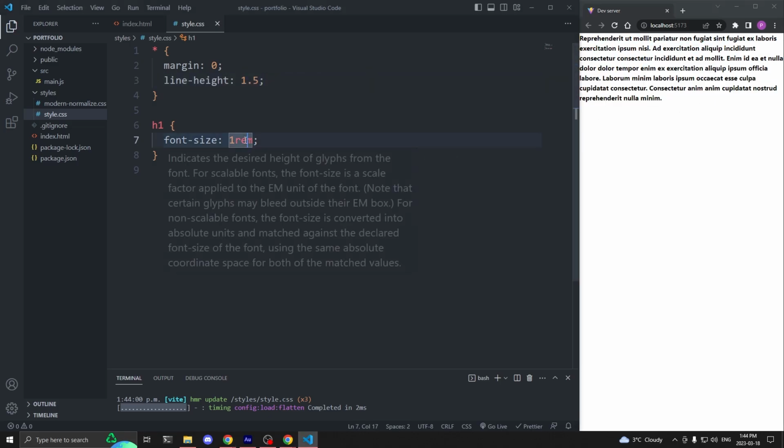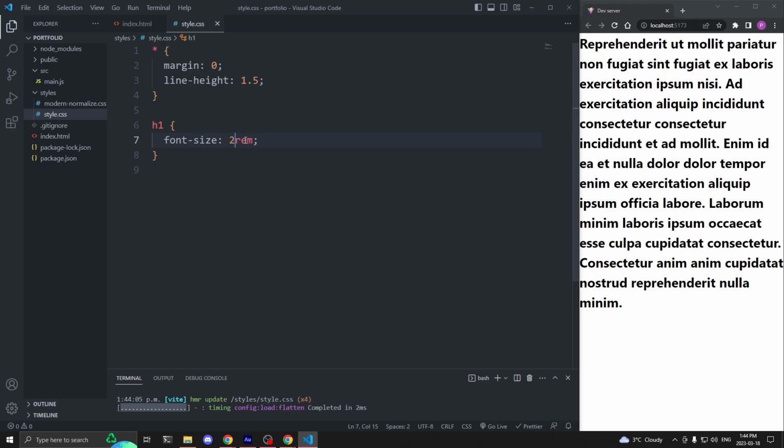However, if I set the font size on our heading to 2 rem and save, we see that the line height is just too large relative to the font size. There's a neat trick to fix this. Instead of giving our line height a fixed value, we can use the calculation notation for a little bit of mathematics to make the line height correctly relative to the font size. Inside the calc notation, I'll say 1em plus 0.5 rem.